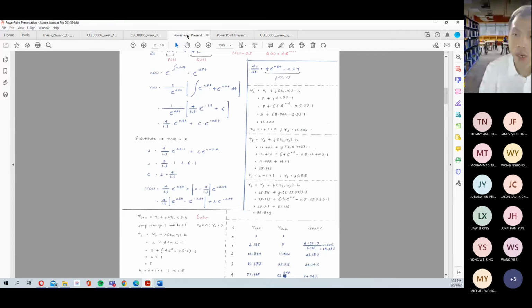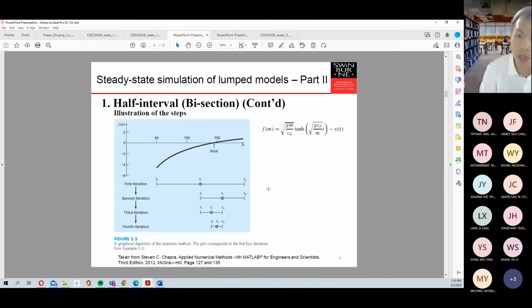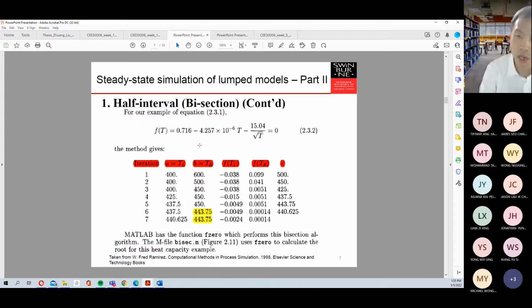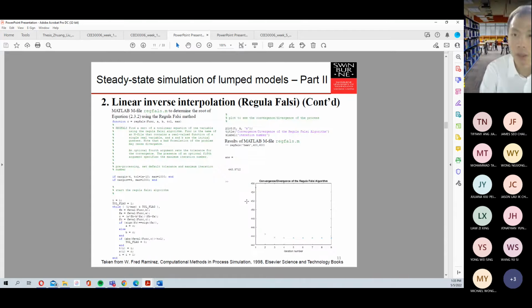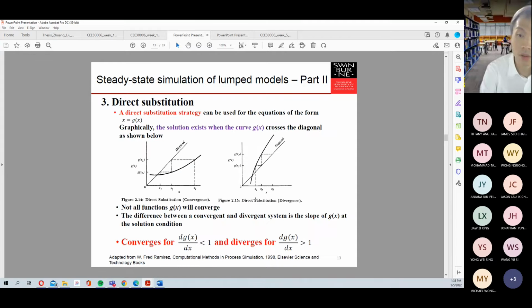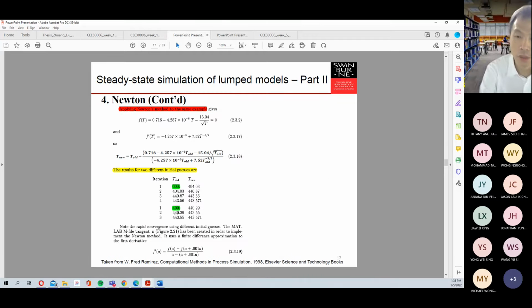And then if I go, for example, with the half interval method, if you go into the examples, how did you solve a half interval method? How did you iterate using this half interval method? Or it can be the regula falsi method, or a direct substitution, because we gave you an example of how we calculate this direct substitution. And then the Newton method, for example, how do you do the iterations? How do you pick the initial guess?